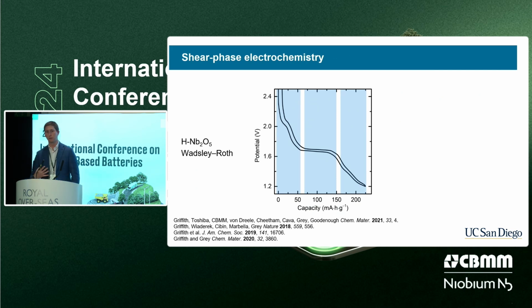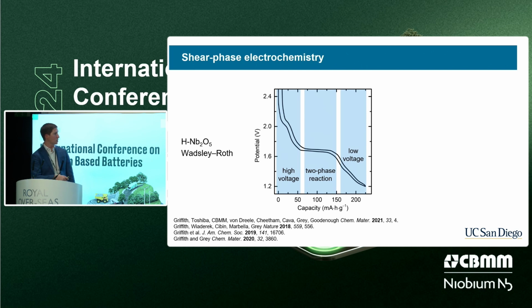Okay, so if you've seen any niobium-based anode materials before in the Wadsley-Roth sort of family, there is this general structural relationship between the structure and the electrochemistry, which is that we always see something like three regions. So we see a high voltage sloping region, something that looks like a two-phase reaction. Sometimes it is discontinuous, sometimes it's continuous, but it's a relatively flat region. And then we've got this low voltage portion.